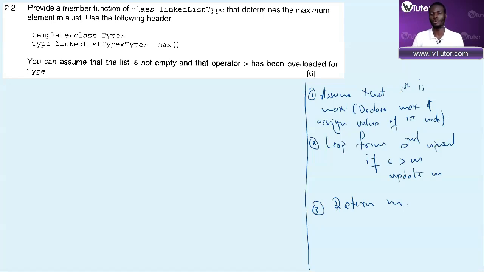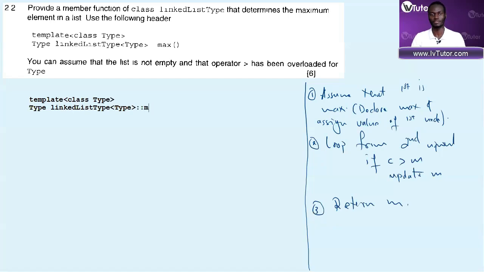So let's write the code, and let's talk about one of the most important things you must never forget when looping a list. So our function here looks like this: template, type, and then we've got type here, type linked list, type of type.